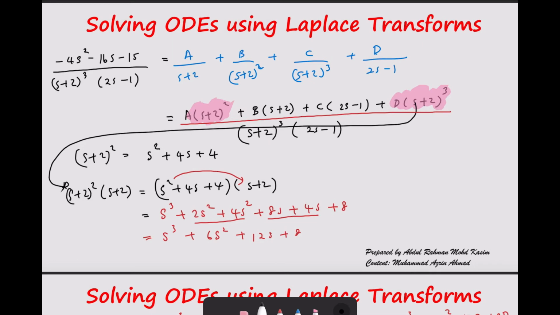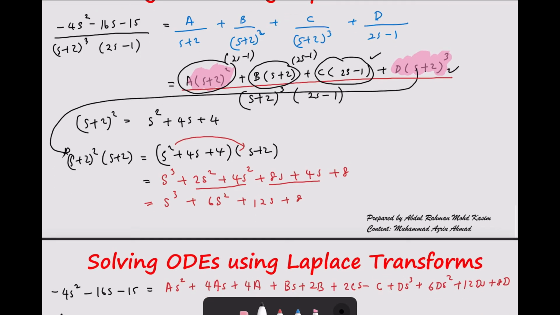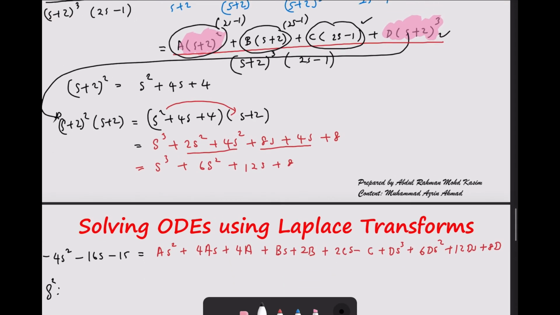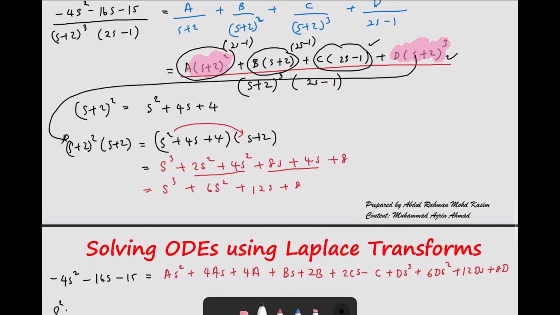Okay, so we did it wrong for this one, because this one basically needs to be multiplied back with 2s minus 1. This one is wrong, this one is wrong, this one is also wrong. So basically this one should be multiplied with 2s minus 1, and even this one needs to be multiplied with 2s minus 1. Here this one is correct, and also this one is correct. So let's do it again. You need to multiply this one with this one.